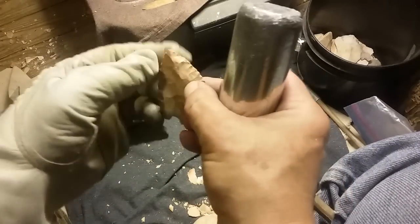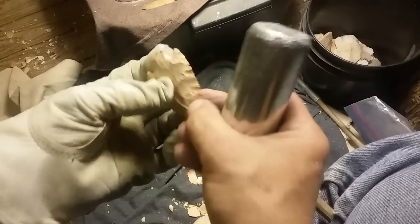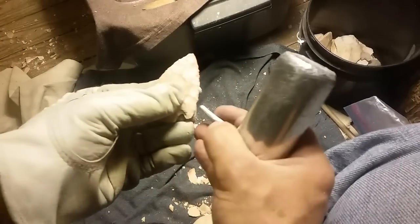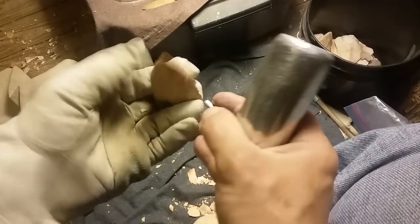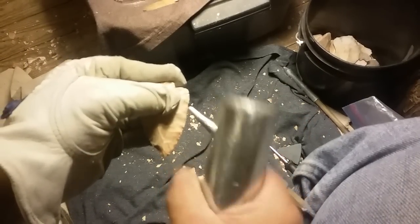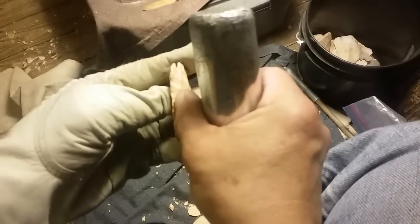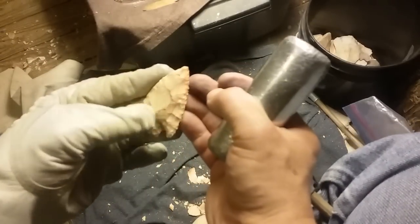I'm spacing these apart, kind of. I want to go back with a pressure flaker and flake in between. I'm also trying to clean up the edge a little bit so I don't leave the step fractures.